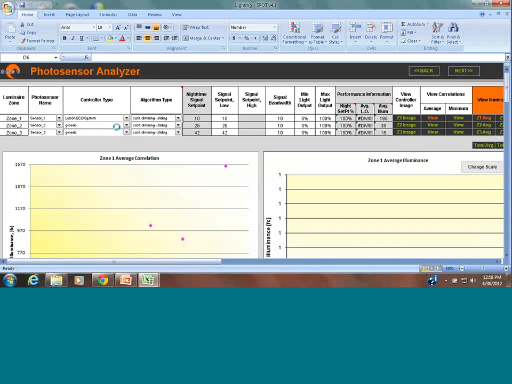But here, this is a place where you can again define a Lutron ecosystem. That's the type of sensor that I chose. And continuous dimming will give us the best daylight harvest savings than any other dimming method. The ecosystem is a continuous dimming system. So if you had selected a different light fixture, different photocell on the previous section, you will have different options here for controlling that.